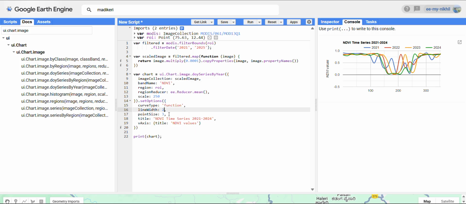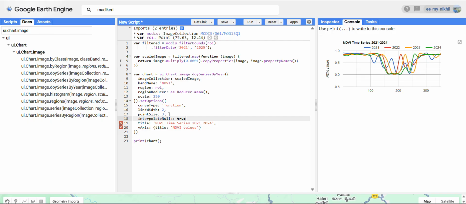Additionally, one more parameter is there, called interpolate nulls. This particular parameter is used whenever you have some null values in between. For example, in case of the MODIS data itself, the first image was available on 1st Jan, and the next image is available on 17 Jan. So you see, there is no observation between 1st Jan and 17 Jan.